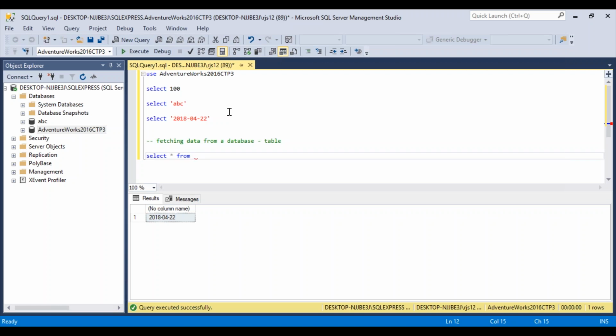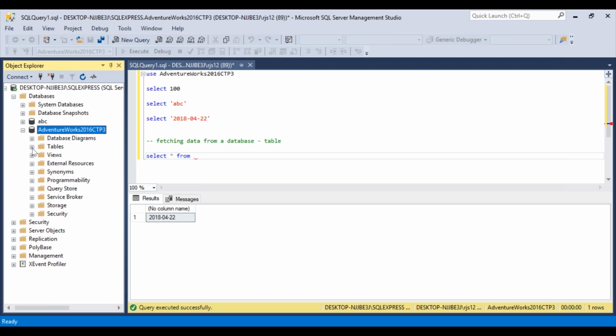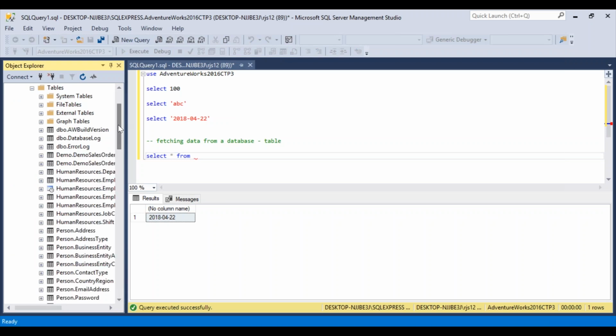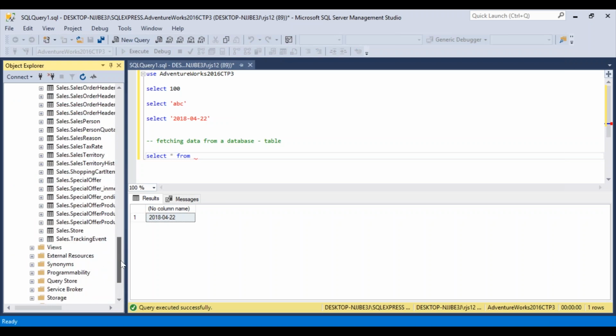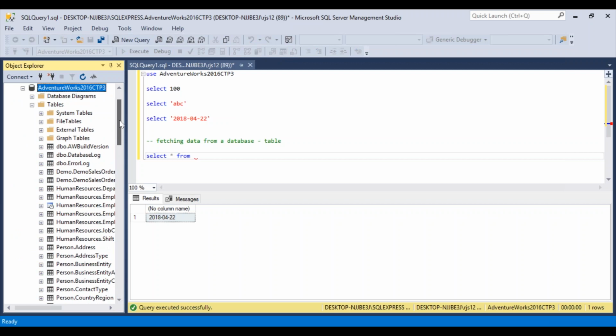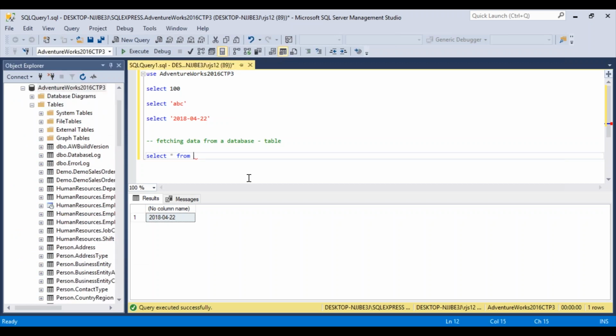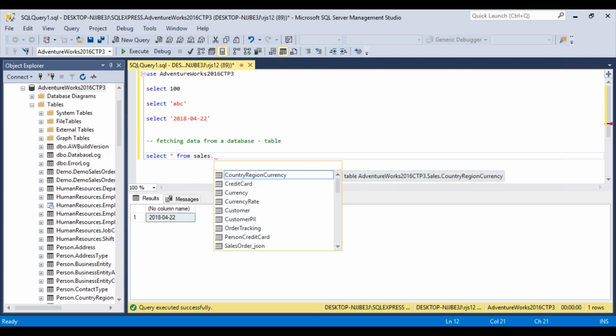But from where? For that, I'm going to expand this AdventureWorks and expand the tables. Now you will see that there are a lot of tables and a lot of data in this database. So we are going to say from Sales.SalesOrderDetail.